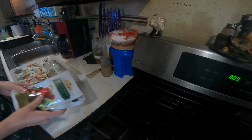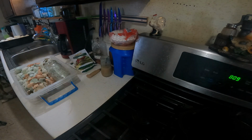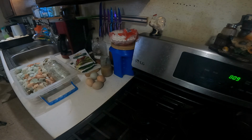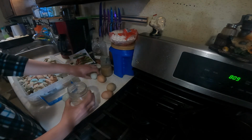Some of you are going to disagree on my canning methods, but if you don't like it, that's just my way of doing things. My way is not meant for everybody. I am what they call or consider a rebel canner.